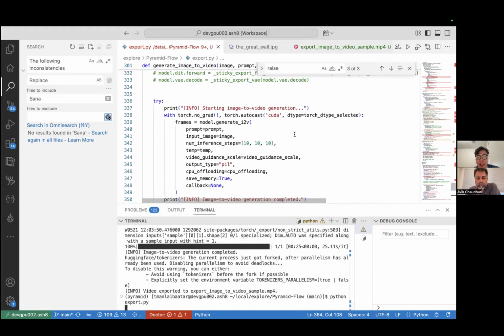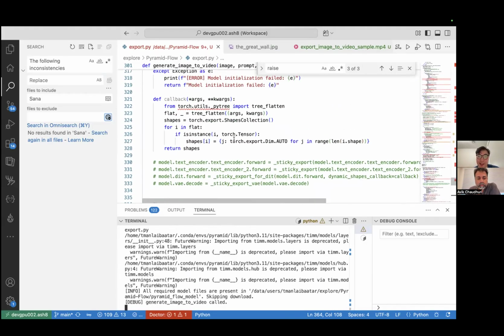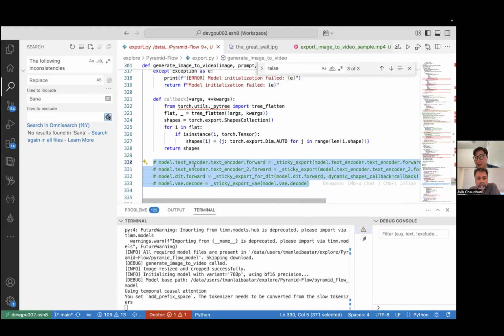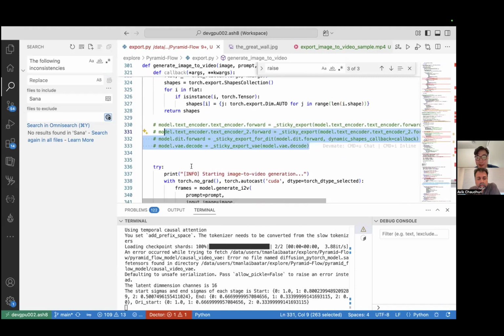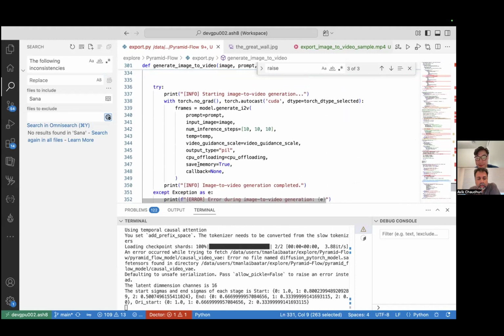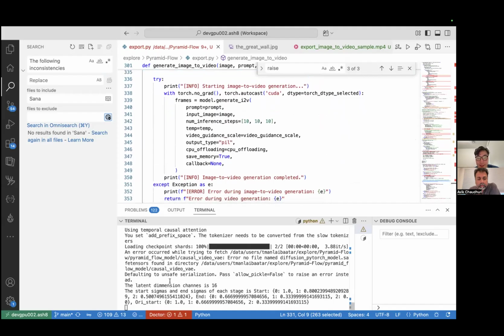As you can see, I'm not really using any export, well, ignore this part. I'll get to this later, but I just commented out all the export related things. So now it's strictly running eager code. It'll take some time.